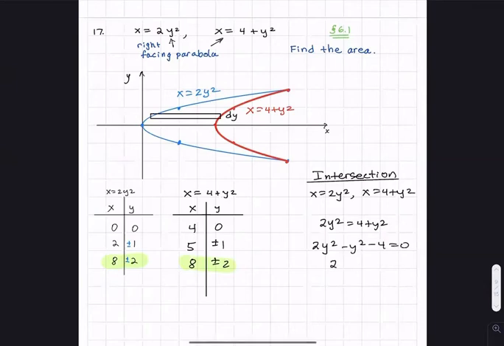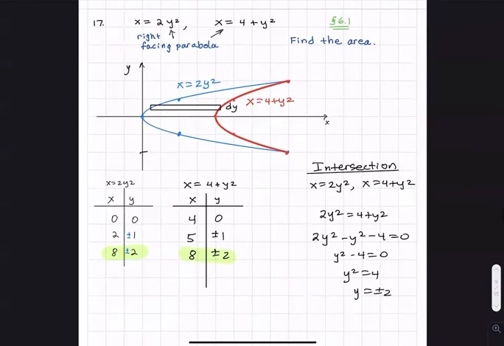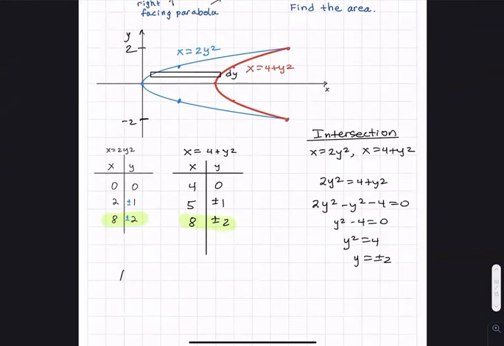But this is going to give y squared minus 4 equals 0. Oh, okay, probably should have just left this on the other side. So y equals plus or minus 2. And it's just exactly what we see here. Now, the thing is, I don't want to even deal with what the x coordinates are when y is positive or minus 2, even though I can easily see it's actually the x is 8. But I don't want to deal with that because when I find area, I'm only dealing with y for this problem because I'm integrating with respect to y.